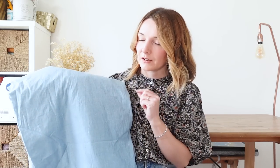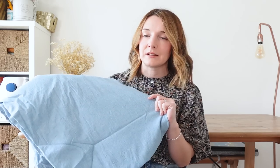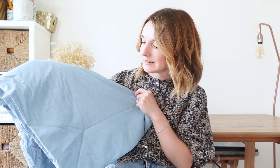So for my project, I have 3 meters of this lovely washed cotton chambray, which I got from Minerva. It's really nice and really soft. It does need a bit of a press, so I'm sorry if it's looking a little bit creased. It's a nice light denim, and I think it will be really nice to wear.